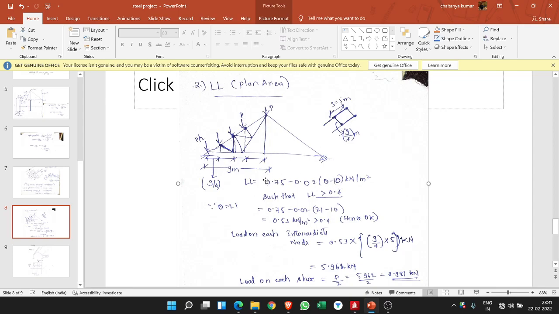It should satisfy that the live load is greater than 0.4 kilonewton per meter square, and that will be satisfied for everyone. For me theta is 21 degree, so I'll substitute 21 in place of theta. I'm getting 0.53, which is greater than 0.4. Now let me tell you about the plan area of each node.